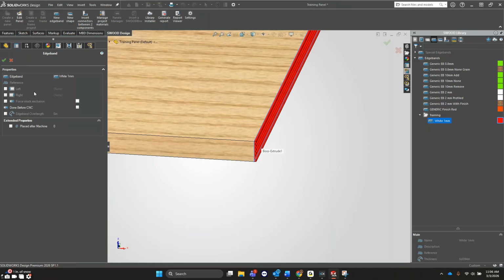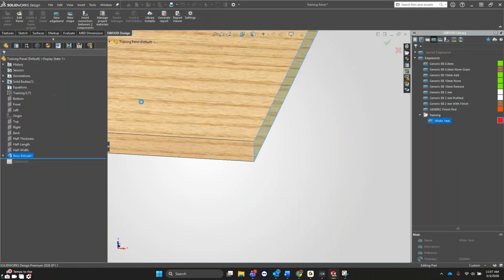Thank you. And that'll give you a lot of the same options in there if you edit that as we did in the edge band editor before. But these ones here will only apply to the edge band in the model. It won't change the material library or anything. So these are kind of like standalone options if we need to change anything after the fact.